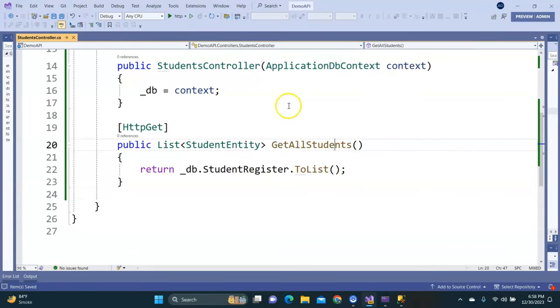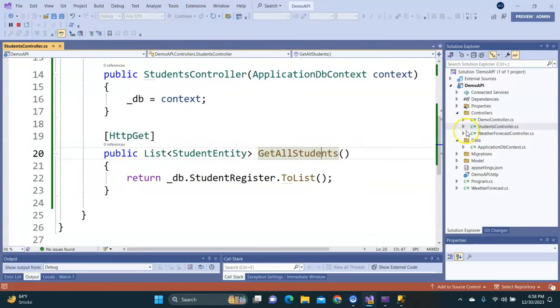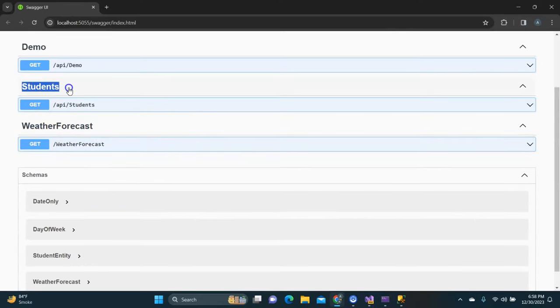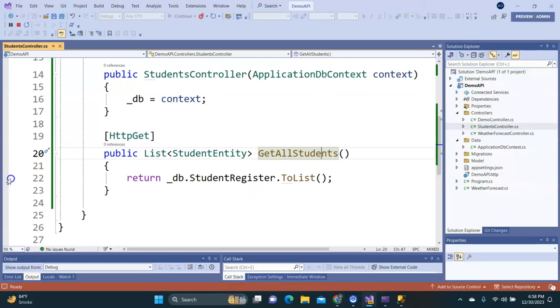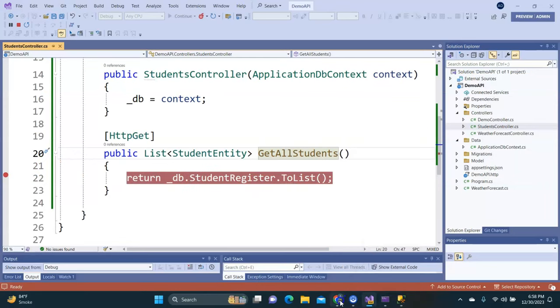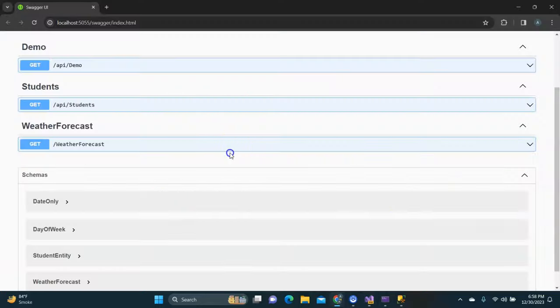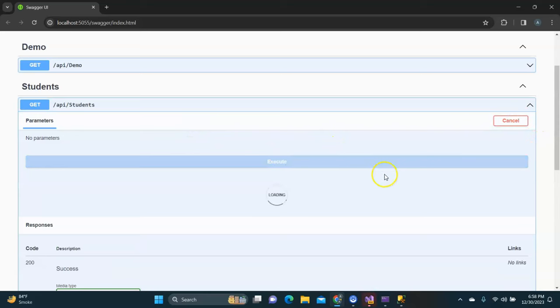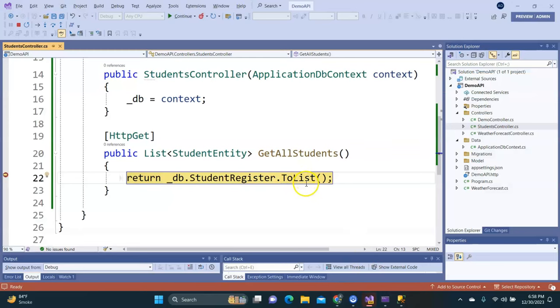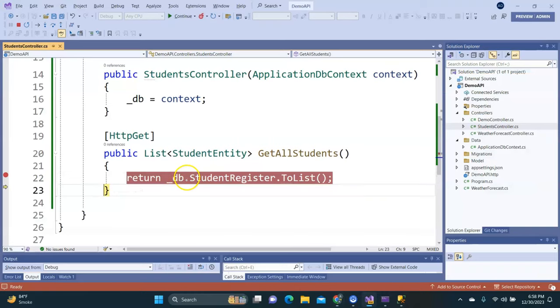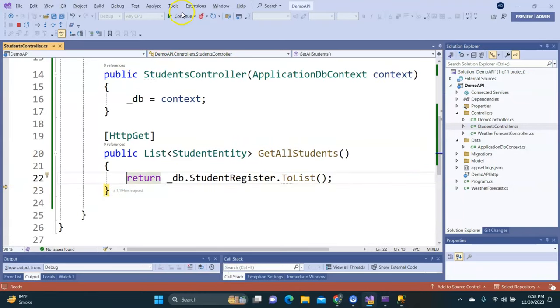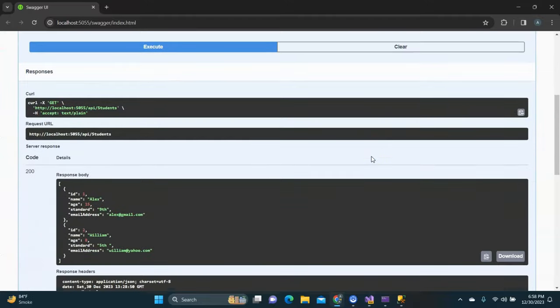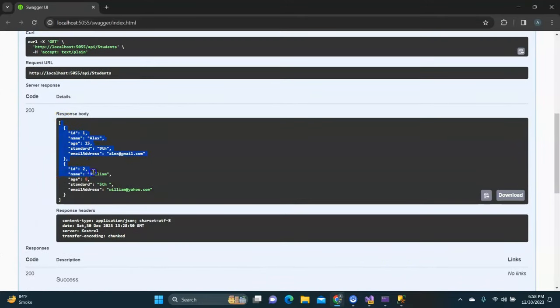Now expectation is that when I run this project, I should be able to see students in the Swagger. So I am able to see students as a class, and then inside student I'm able to see get students. So let me put a breakpoint over here and use a Swagger. So I'm going to say get students, say try out, execute it. Here you can see, yes, successfully executed. Now I click, and here you can see 2 students displayed from my database.